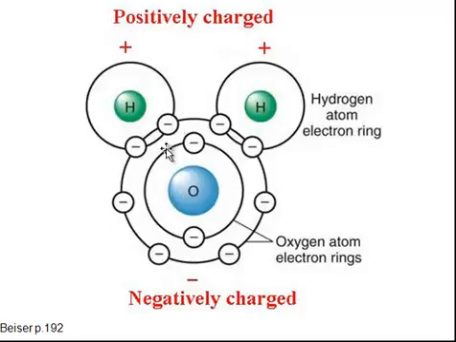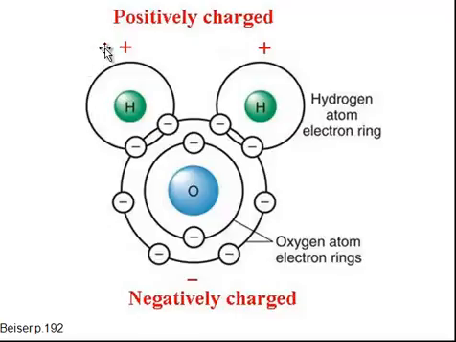These electrons like to spend time in the middle here. So instead of the 2 electrons going around the hydrogen, they tend to spend more time on this side. That means that this hydrogen nucleus is poking out of the top of this water molecule, and so is this one. So there's a net positive charge on this side of the water molecule. Meanwhile, these 2 extra electrons that snuck in here to the oxygen, remember these electrons don't like each other, so they kind of shove all the other electrons around. I get more negative electrons here than normal, so this would be a negative end.